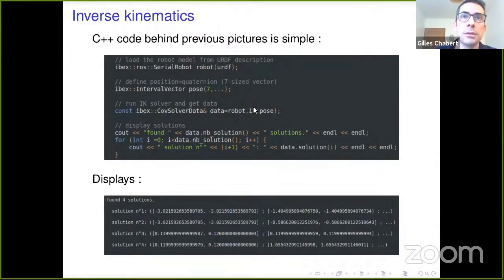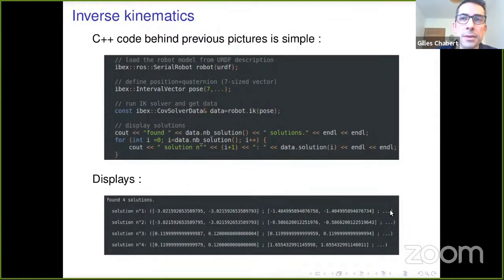And then you simply call the IK function on the robot object with the target pose argument, and you get back in return a structure from IBEX. This is a solver structure, and as you can see on the few lines below, it's very simple to iterate over the solutions with this data structure. And then if I run this simple program, I obtain the following display. You have the 4 solutions that appear on the screen. Each time, as I explained to you, the solution is a set of joint positions.